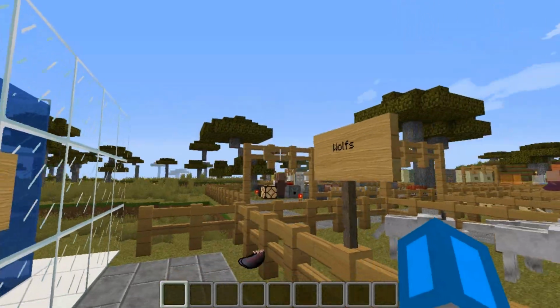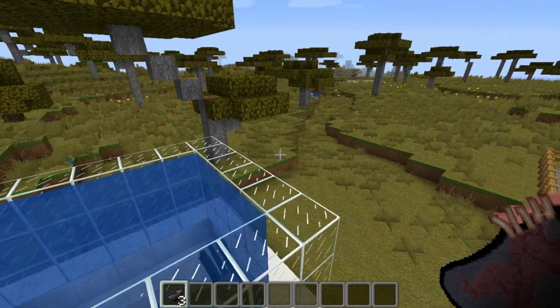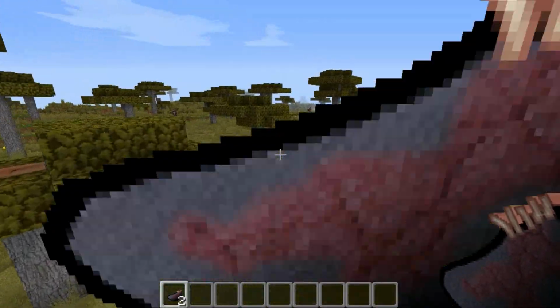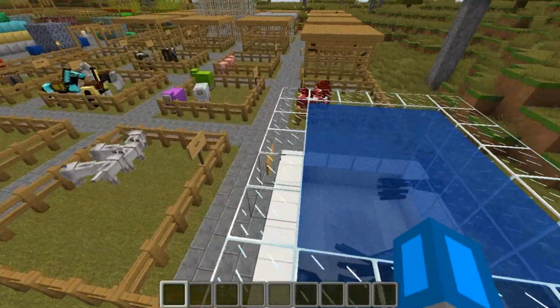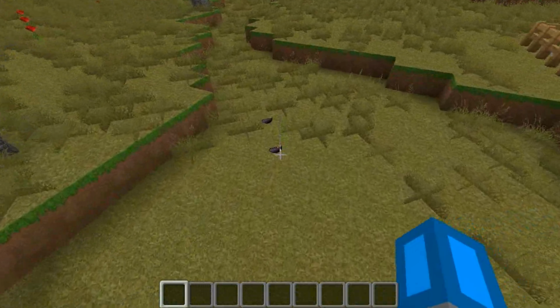Is that like a V-I-S, right? Is that? Oh my god. That was from the squid. I actually missed. One of them missed the tank and fell out, and it's all like blood.